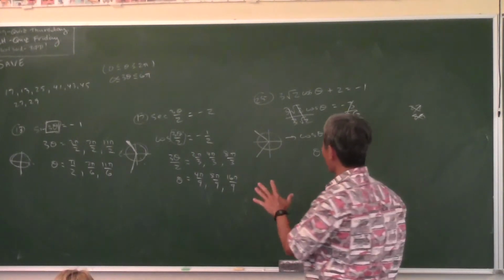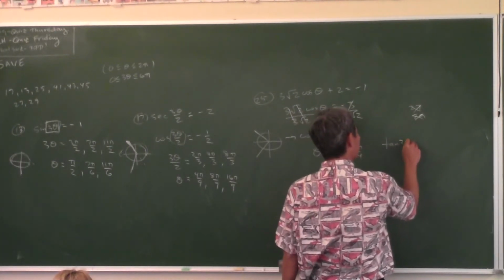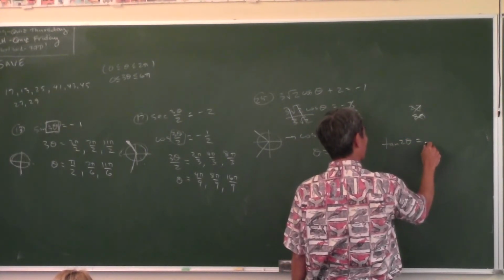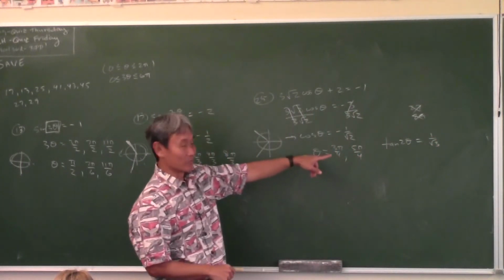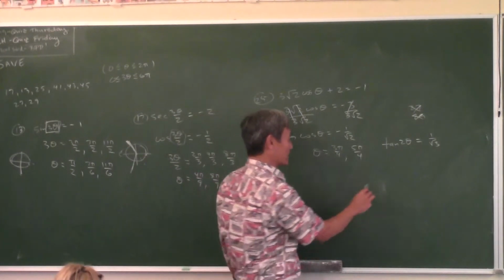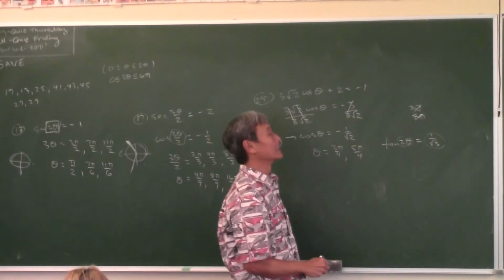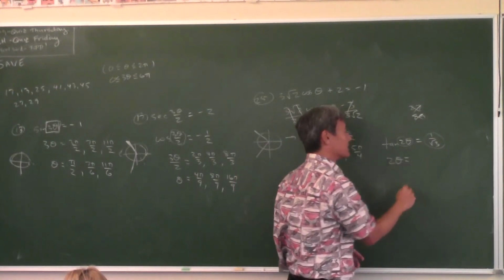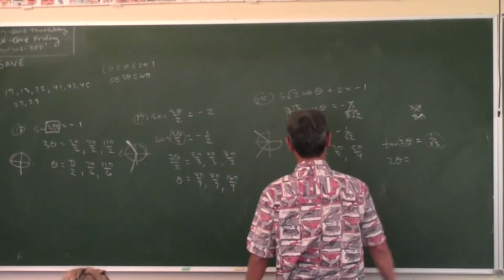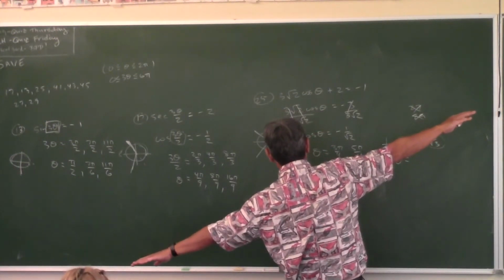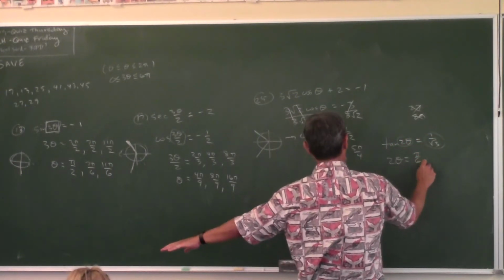Okay, so let's do one more practice then. I'm just going to make up a problem now. Tangent 2 theta is equal to, give me a number, 1 over root 3. This is what you can see on the test. Is this a number I'm supposed to know for tangent? Yes. So this is what you think: tangent of what angle is 1 over root 3? So what are you thinking? Correct? What's this one? 5 over 6. What's this one?